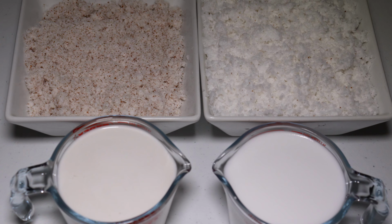Today, we are making coconut milk. Now, we've already removed the husk, which is the outermost part. So now we're going to remove the skin and then we blend it.